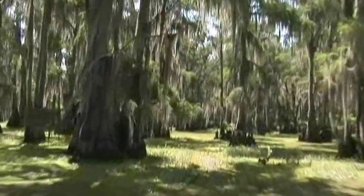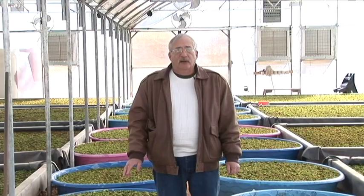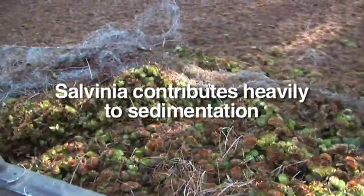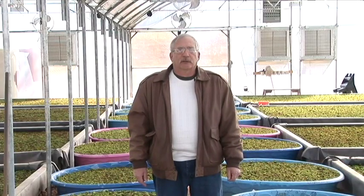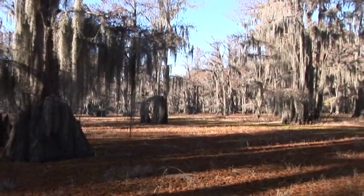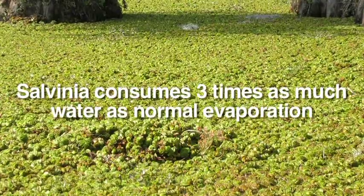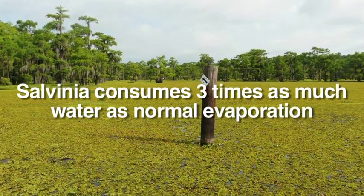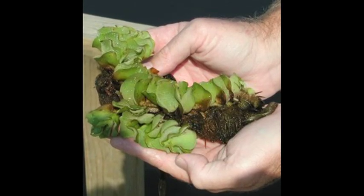The Texas side of Caddo is the swampy side. It's really a beautiful side with a lot of cypress but it's also very vulnerable to sedimentation. The salvinia not only catches a lot of dirt and silt but it also creates a lot of dead plant material and greatly increases the rate of sedimentation. Everything you're looking at is water with salvinia and other vegetation covering it, but it is water and these plants are consuming water. Some estimates are that through evapotranspiration, giant salvinia uses three times as much water as normal evaporation in a normal reservoir.